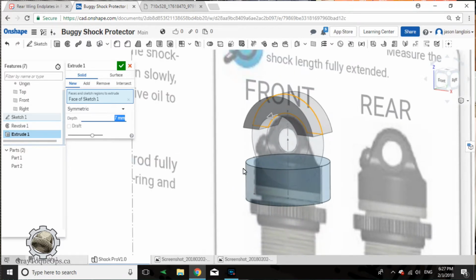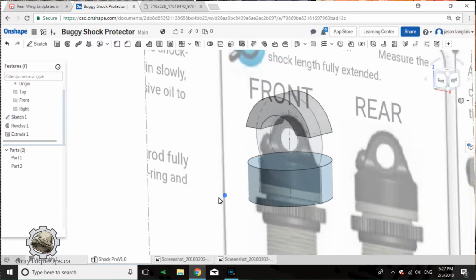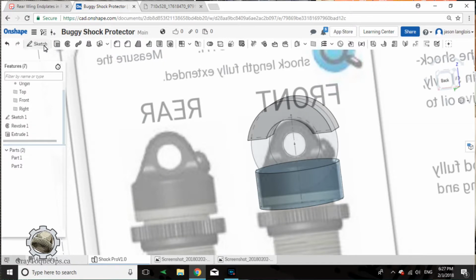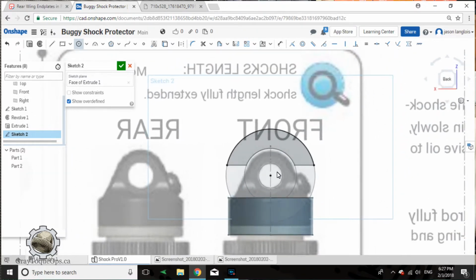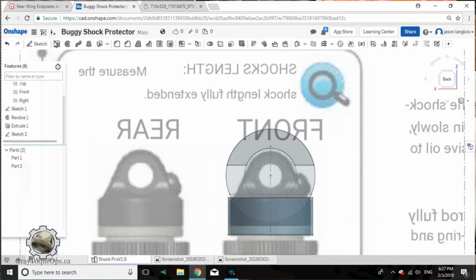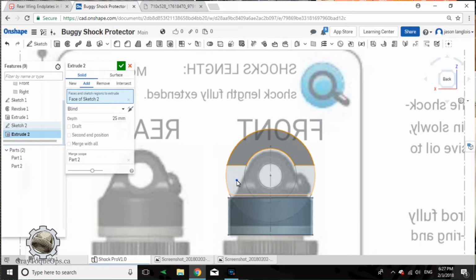Okay, so you can kind of see where I'm going with this. Okay, and I'm going to go like that. And then I'm going to do something like this. And I keep all these features in here. And I want to do a circle. Let's square this up a little bit so I can see it. Like so. And let's do something like this. Okay, escape that, and let's go there, and extrude.